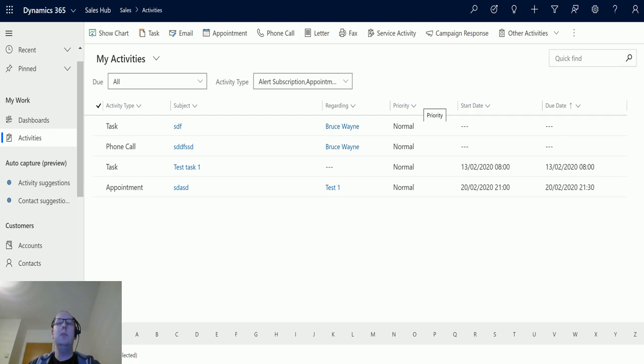So we kind of saw something similar to this with the email enhancement functionality last year that I had a video on. That kind of showed a pop-up or like an overlay of an email on top of a form. But this is the ability to show forms and show other things on top of where you are. So this functionality is currently available in preview.